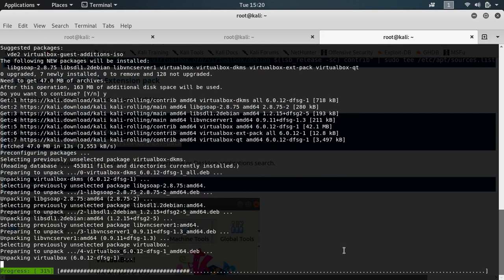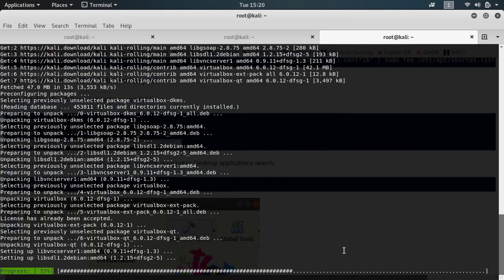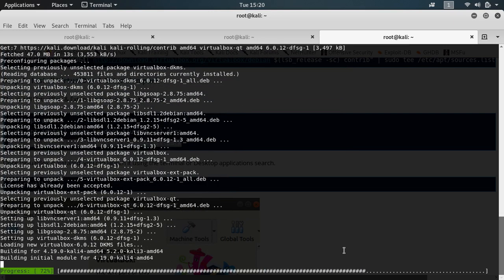It's 31% done. Come on Kali Linux. 45%, 72%. It's almost done, it's getting there. As soon as it's done, we're just going to test and make sure the tool is available to us, and we'll call it a day. And you can use VirtualBox for anything you want.